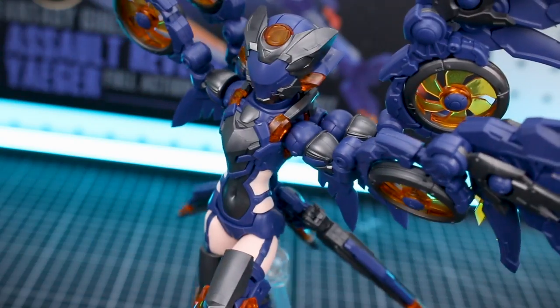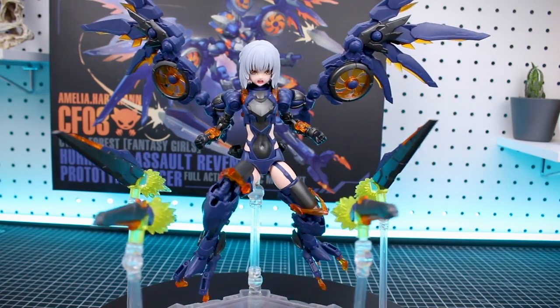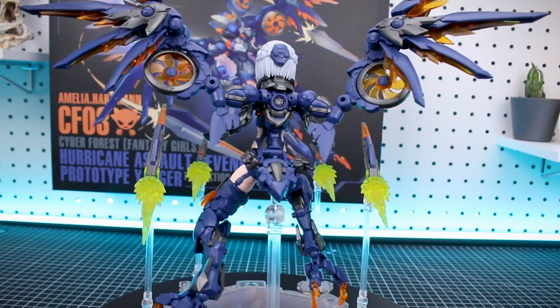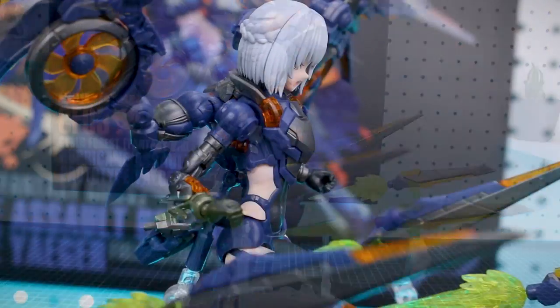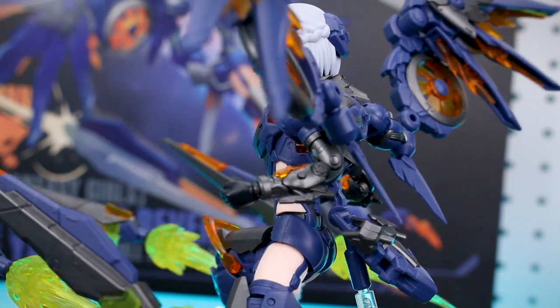Overall, the details are pretty nice. The color separation I think could be a little bit better, but overall there's lots of detail there. If you really wanted more details in terms of the colors and stuff, there's obviously plenty of room for you to go in and just paint them in yourself. This kit makes really good use of a lot of different accessories and option parts, effect parts, and the included stand is nice and all that. So another really great kit in the line, I've got to say, highly recommended.